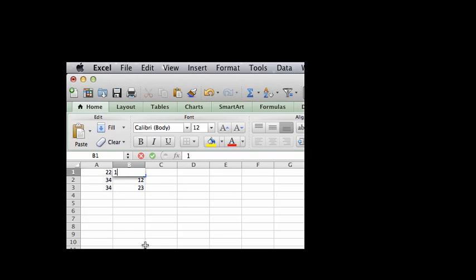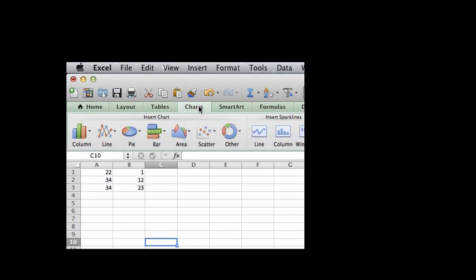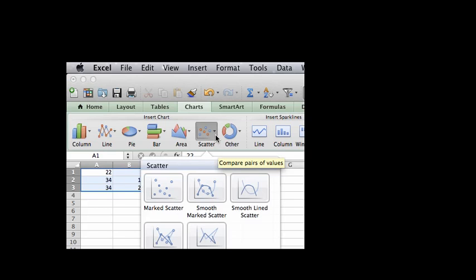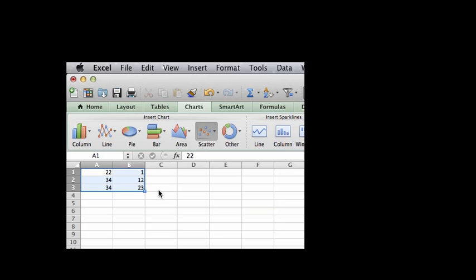Okay, so we have a very simple data table here. And the charts should be roughly the same. You're going to have a scatter chart, and you're going to have the same options, except now they won't be on the left side, they'll be on the right side. So let's go ahead, we'll highlight the data. And we'll see which is plotted on the X and Y. Sometimes it could vary.